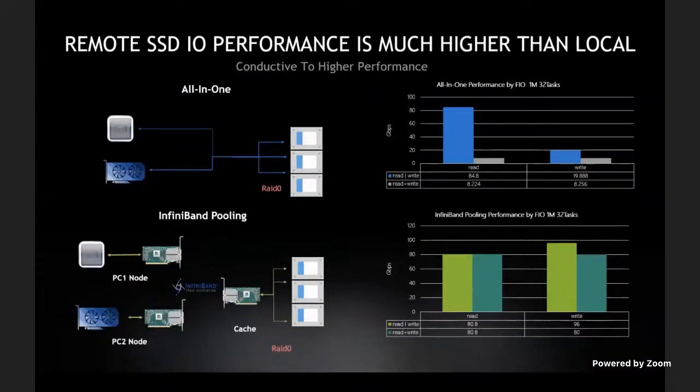We did FFDW tests on the two solutions to compare the differences. The picture above is an integrated solution, and the picture below is an InfiniBand SSD pooling solution. It can be seen that the integrated solution has a write performance of only 200 Gbps, and when reads and writes exist at the same time, the write performance will reduce to 8 Gbps, which seriously affects the performance of computing. After adopting the InfiniBand solution, not only can the read and write performance reach close to 100 Gbps, but even when reading and writing are present at the same time, it will remain at almost the same level. So, this is the vital reason why it can keep a higher performance.